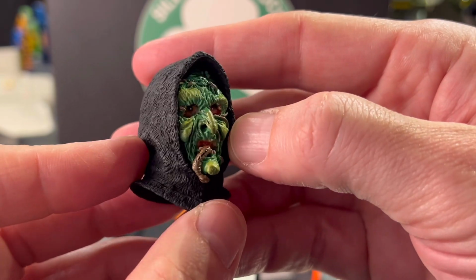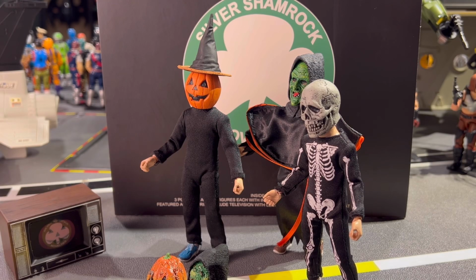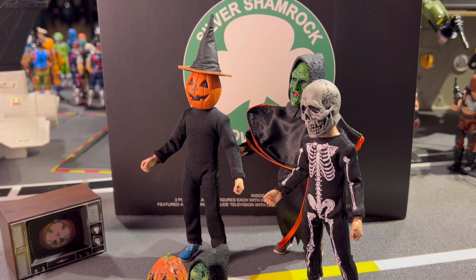Ugh. So yeah, I think Halloween 3 over the years has become somewhat of a celebrated kind of cult classic after the fact, even though I know it was hated by everybody back in the day. But clearly there's enough of a fan base, otherwise these wouldn't be here. And if you want figures or something that represents that film, it's slim pickings. It's tough to come by, so it's not like I have much to compare these figures to.